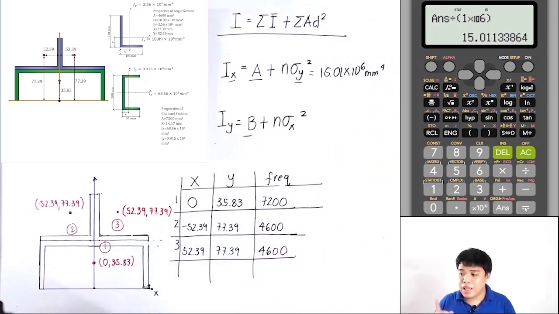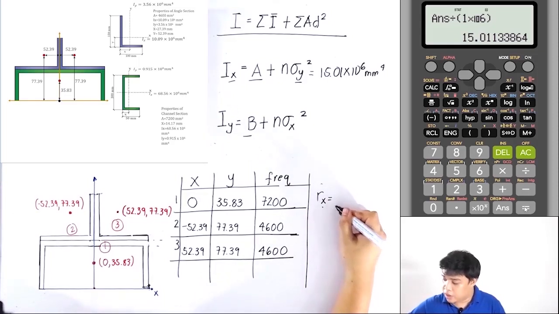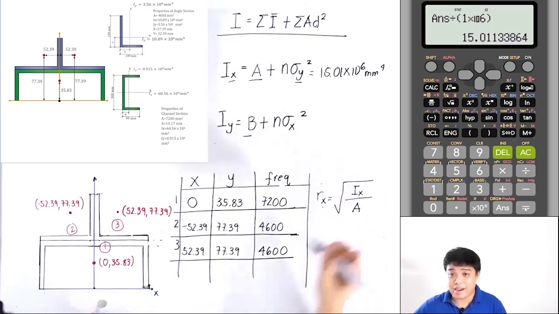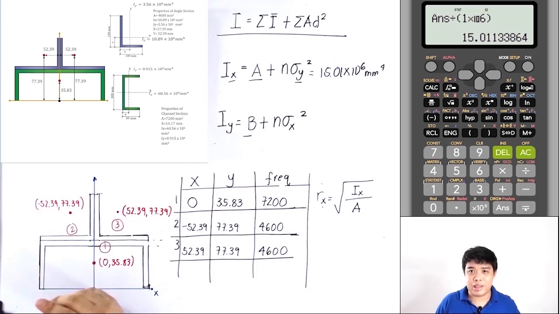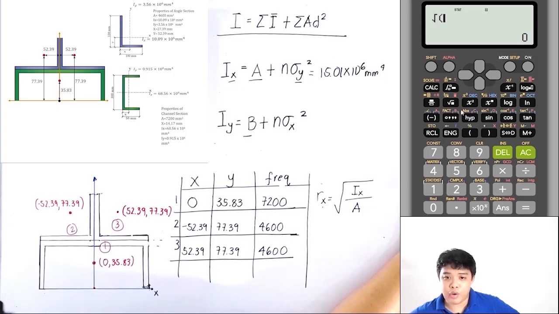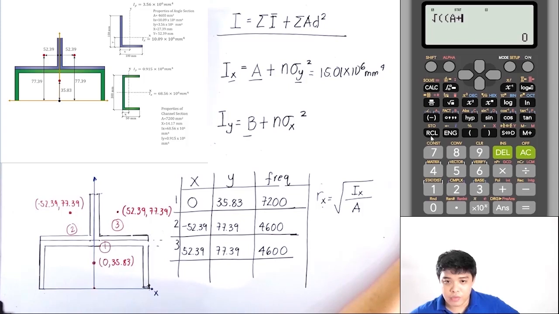Since you need the value of the radius of gyration about x, let me put it this way. If you want to get the radius of gyration about x, you simply take the square root of the centroidal moment of inertia about x divided by the total area. You can actually press it continuously. You can just go directly to the Rx. You take the square root of Ix, which is this term, alpha A plus Shift Stat 1, Shift Stat 6 square. You divide by the total area.